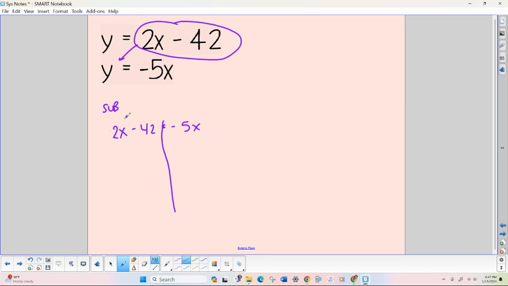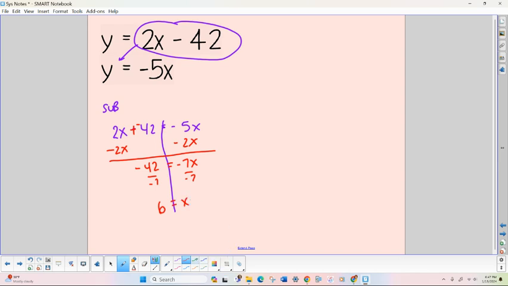So I would actually undo this 2x. And I undo this 2x by subtracting 2x. Remember, this minus sign actually belongs to the 42, right? If I keep change it, it's actually showing me it's a negative 42. So I'm actually going to subtract 2x from both sides. I don't want to move this 5x because I don't want it to end up with like a 0 on this side here. Move that 2x by undoing it. So I end up with a negative 42 equals negative 7x, and then divide both sides by negative 7. So I get x equals 6.